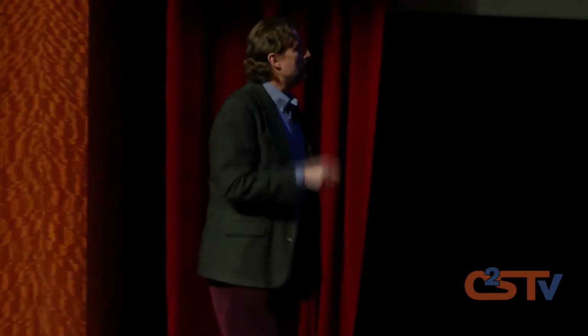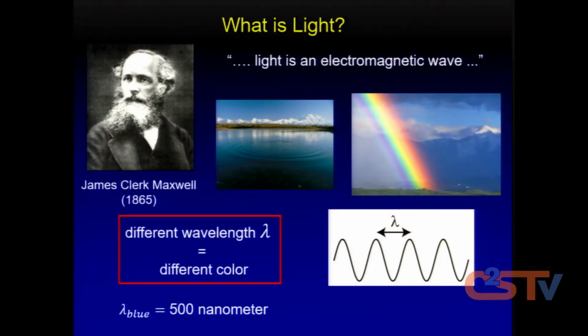Then the first thing that we realize is that there is a difference between the light that represents red and the light that represents blue. Namely, when you have different wavelengths, you have different colors. So for example, if you have blue light, you have a wavelength of about 500 nanometers. A meter is a little bit more than a yard, and a nano, as a prefactor, is a 1/billionth. So we are basically talking about 500 1/billionth of a meter. That's a very, very small length scale.